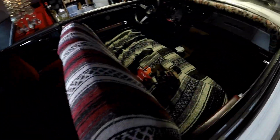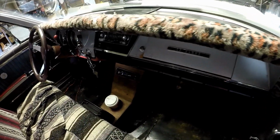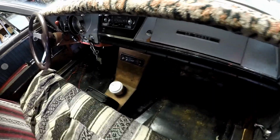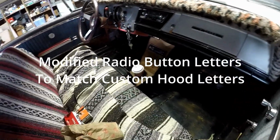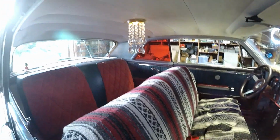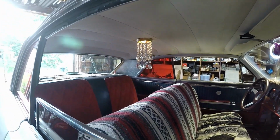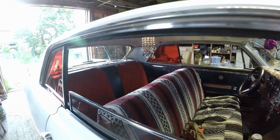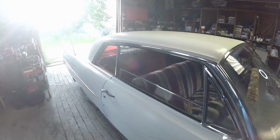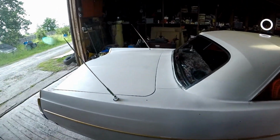Right. So take a look at the dash in here. You'll see pink fur outlining the dash. Modified buttons on the radio as well, and red tint on the back. Take note of the chandelier in the back. He likes to set the mood with the chandelier. Normally rolling out of car shows, he likes to have the chandelier going pretty strong.